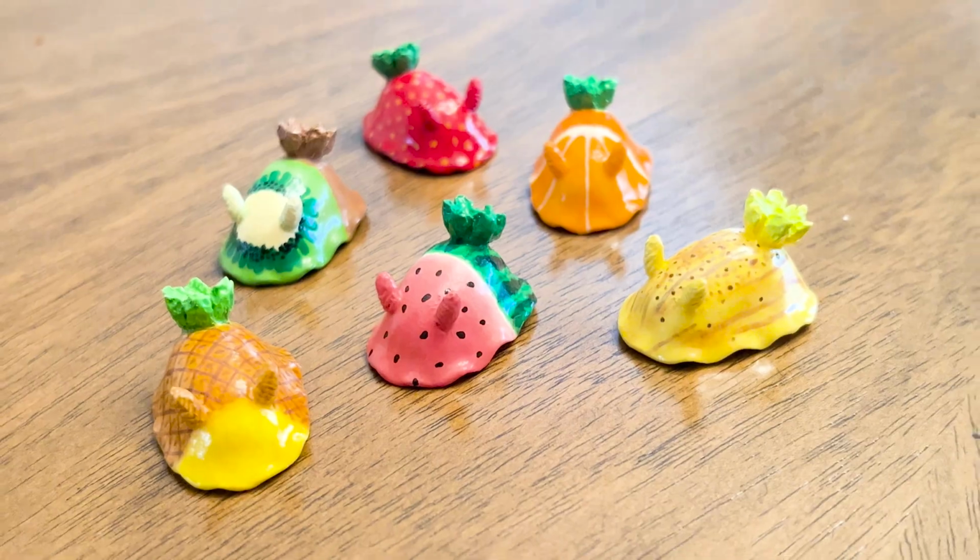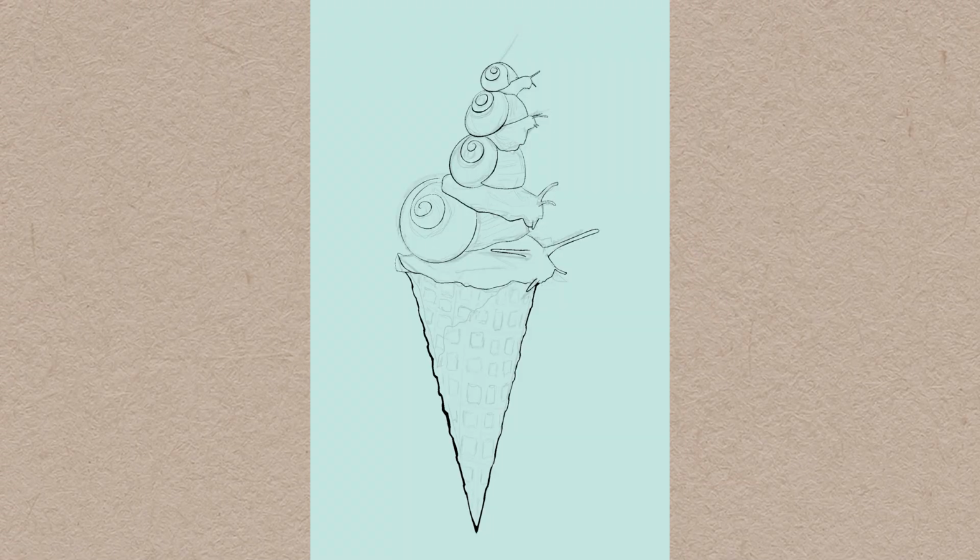So now that you kind of understand the inspiration for this illustration here, let's talk about some really fun facts that I learned about snails.